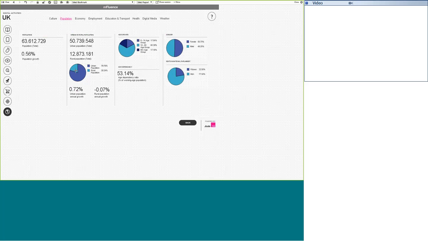As I said before, this data is made up from a number of different sources. We use the WHO and the World Bank, as well as the US Department of Commerce global surveys. The population page looks at urban versus rural population, the different age groups and gender splits, and also the number of seats in national parliament, age dependencies and population growth.